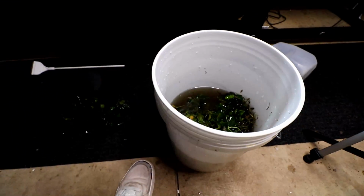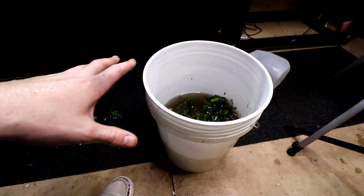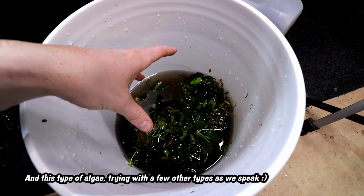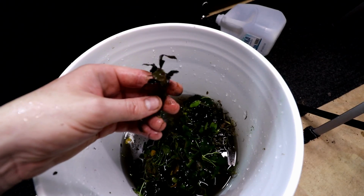This is the super el natural, 100%, no chemicals, no nothing, way to get rid of algae. It only works on these types of epiphytes, these super, super hardy plants like the Anubias. It does work on the boost. Proof right there, plant still alive.